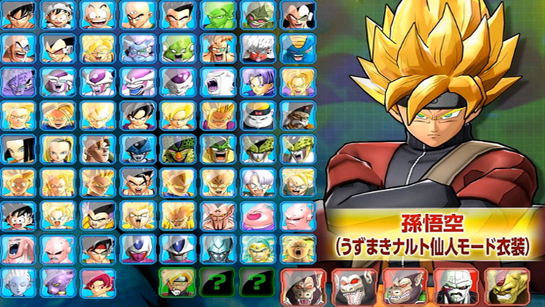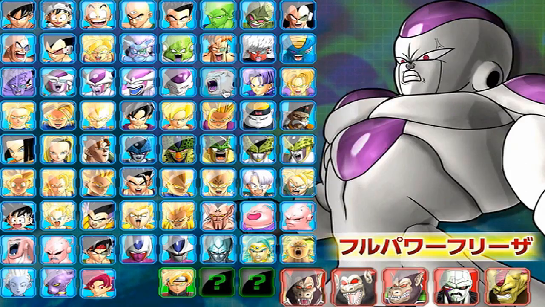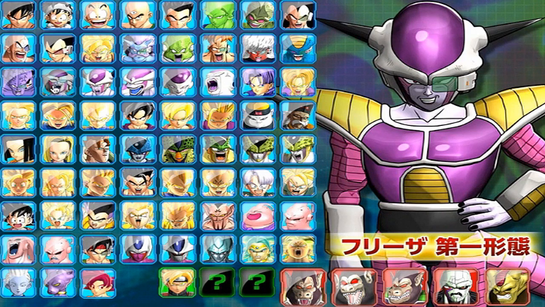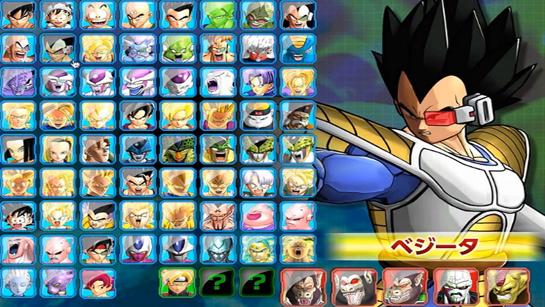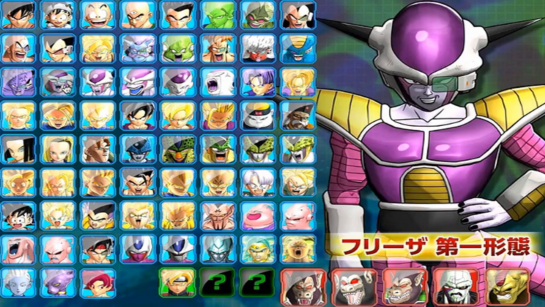But on top of all that, they're spreading the characters out and separating them from their transformations. This Frieza and this Frieza are two different characters. This Frieza and all the other Frieza are all different characters. Instead of like in past games where they would make this Frieza one Frieza, and then from that Frieza you could choose its form. Instead, they've spread one Frieza out into 5 characters.